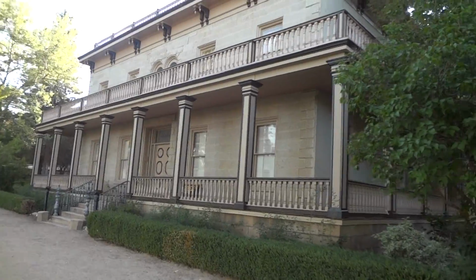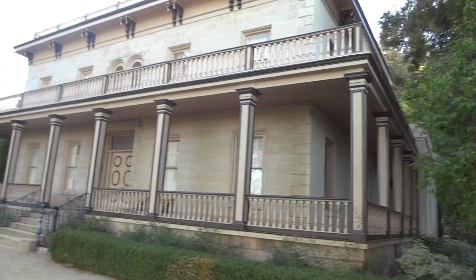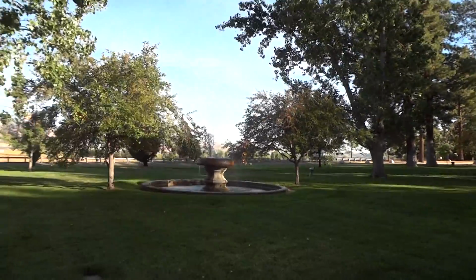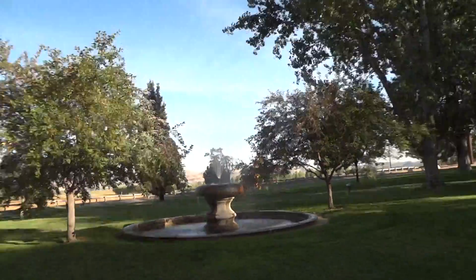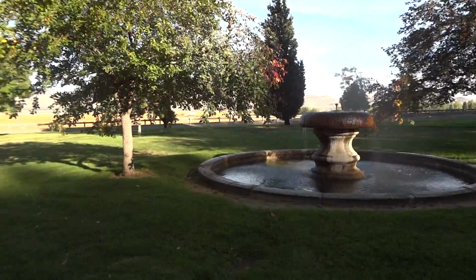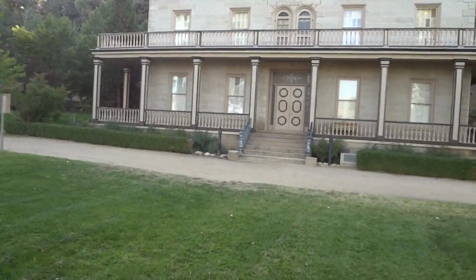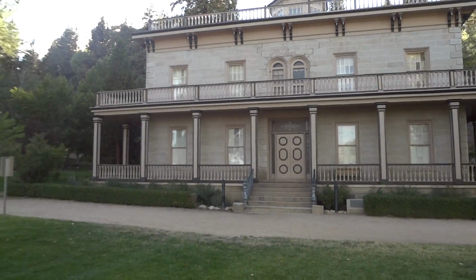But it's a wonderful piece of architecture. I mean, when you look at pieces of architecture like this, it reminds you of being in Europe. And this is why I love living on the edge of the Sierra Nevadas, because it gives me an opportunity to explore places like these elaborate miner mansions. A lot of these miners were from Europe, and so a lot of the architecture and structures and things like that have a similar European appeal.